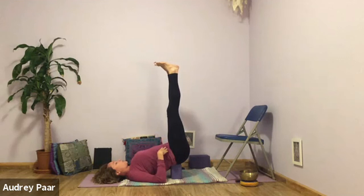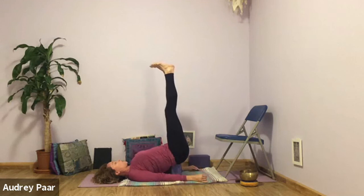Let your chest open. Draw your chin slightly toward your chest. Your hands can be on your belly or by your side. Just nice full breaths. If your legs are in the air, maybe you point and flex through the feet, getting some circulation into those feet, giving a nice stretch to the front of the legs, to the calves.